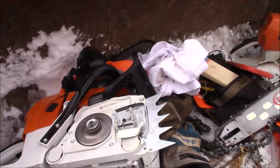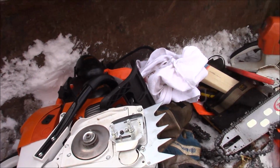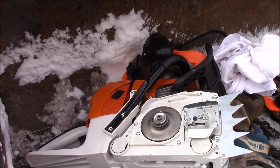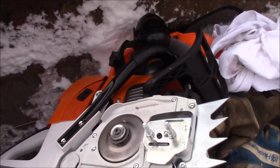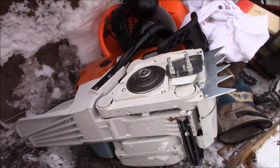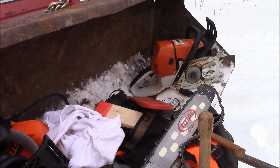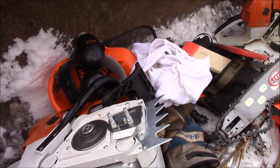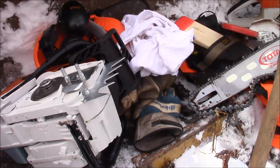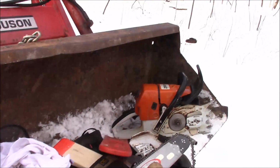That's another thing, and this is going to be a little hypocritical, but I hope that people don't go into these saws as a low-cost saw and then take that same cheap-is-better attitude towards things like their PPE. No, these are big, powerful saws. You've got to take these seriously, and you can't skimp on PPE no matter what you think. I would say that getting good PPE, that's chaps, helmet, gloves, ear protection, and the like, is way, way more important than having a bling saw. I hope people understand that.